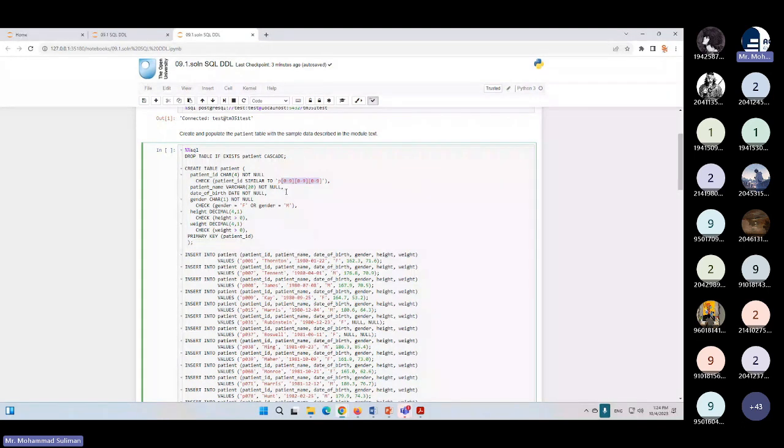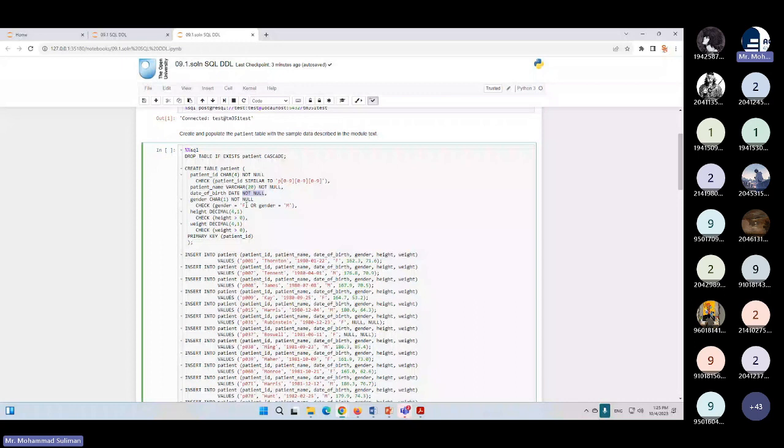Then patient name varchar 20 not null. This is also enforcing a constraint that it cannot be null. Then date of birth, date not null. Date is a type, like varchar; date is a type that is given for a date, and it cannot be null. Gender character not null, and check gender is F or gender is equal to M. So it can take F or M. This is also enforced here.